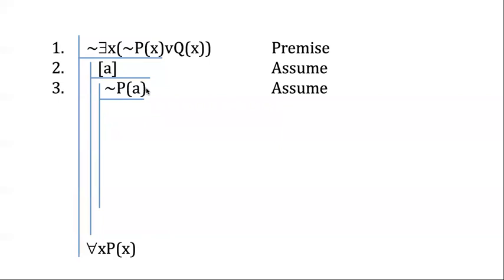But of course, if you were just doing it from the top and you weren't planning out your new goals as you go from the bottom, it might seem completely mysterious to you why I started writing this on line 3. So that's the sense in which I think it's essential that you work from both ends. Once I box this constant up here, you have to go down here to the bottom of the proof and write what your new plan is. Because once you box that constant, you know what has to go here because you box that constant to use your universal intro rule. And it's only because I know what goes here that I know to put this on this line. If you try to look up at line 1 and decide what to put on this line, it's not going to help you.